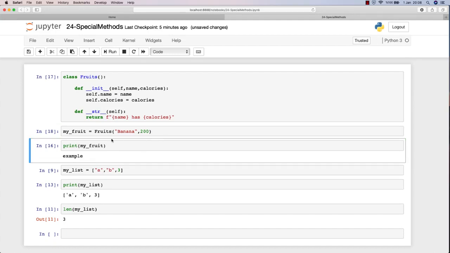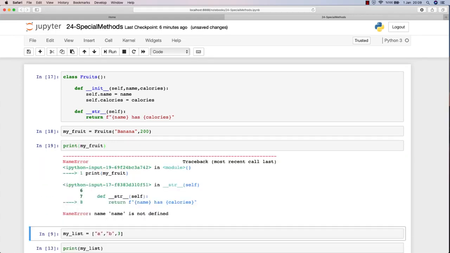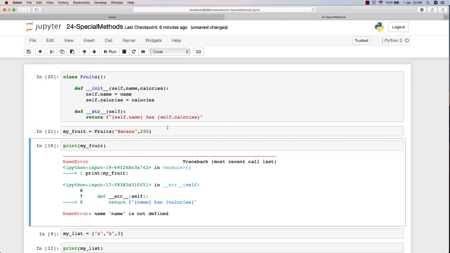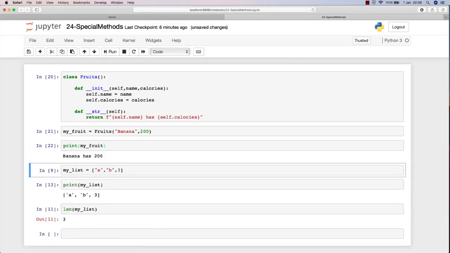So it will be like banana has 200. If I hit shift enter, now it gives me an error because the name is not defined. You have to say self.name and self.calories, of course. Let me hit shift enter once more, and now I have banana has 200.